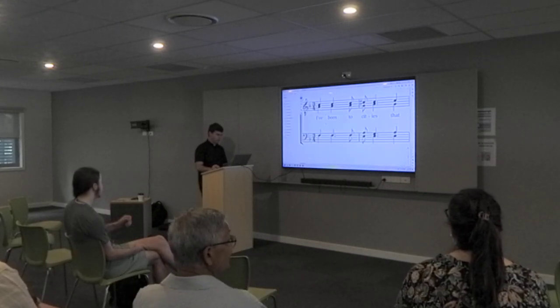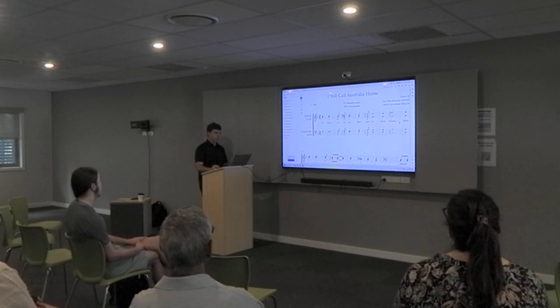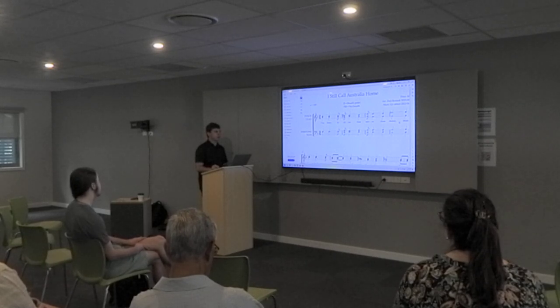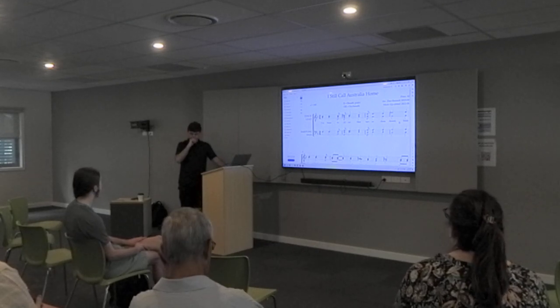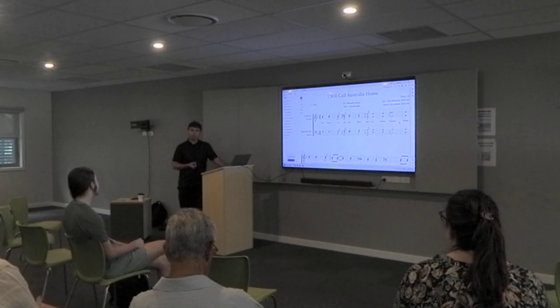Okay, so here's my arrangement of I Still Call Australia Home. And the first chord here is interesting because the basses and baritones are in unison on F, and the tenor's on the fifth, and the lead's on the third. So this is one of those rare instances where the fifth is between the bass-baritone and the tenor. So we want our basses and baritones to sing pretty soft because there are so many of them on the root note, so they're going to be loud even if they're not singing loud, just by sheer volume. And the tenors, which are few, I probably need them to sing louder.